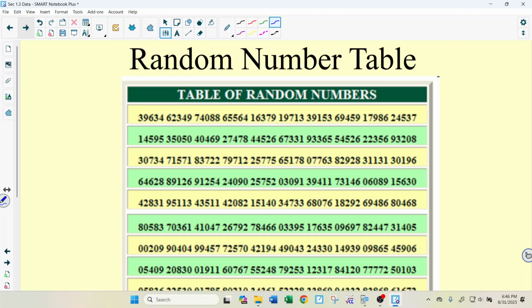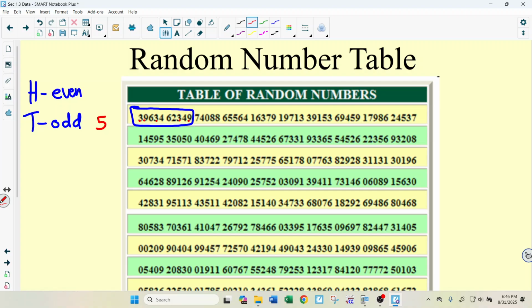But because heads and tails is 50-50, you could say, well, heads is an even number, tails is an odd number, and then if we looked at the first 10 digits here on this random number table, the odds are tails, so we would have 1, 2, 3, 4, 5 tails, and then we would have 1, 2, 3, 4, 5 heads.